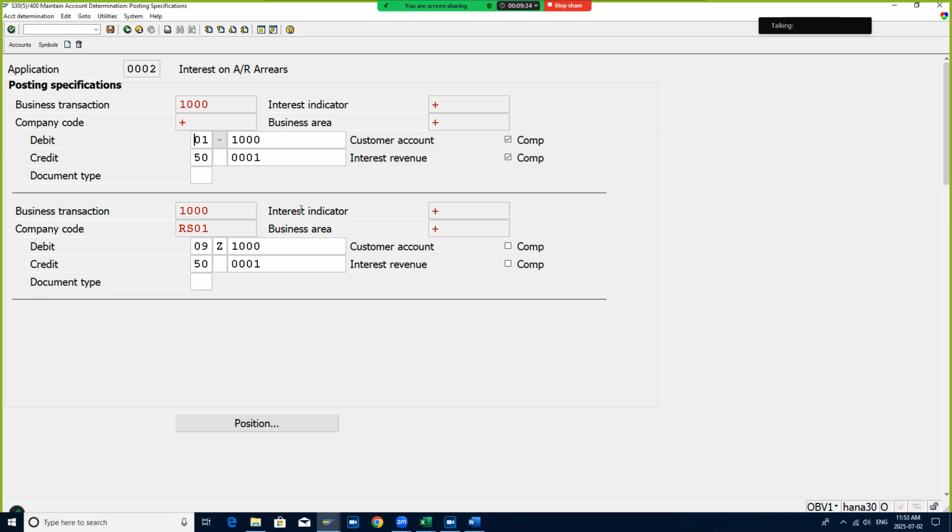It should be. Okay, let me check for other settings also. So 1000. I think the company code debit and credit has a problem there? Give me one second.